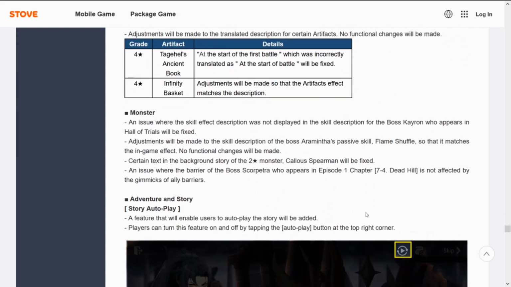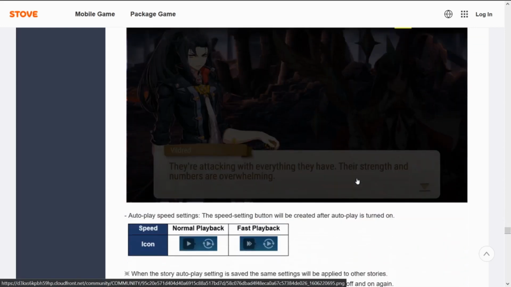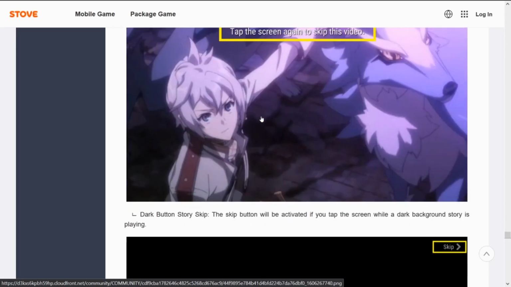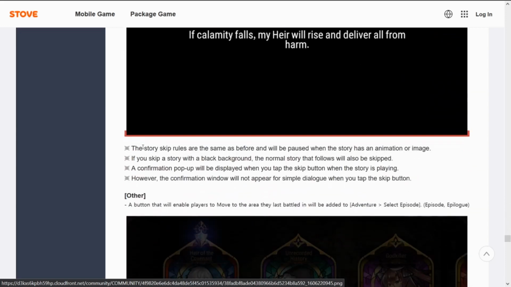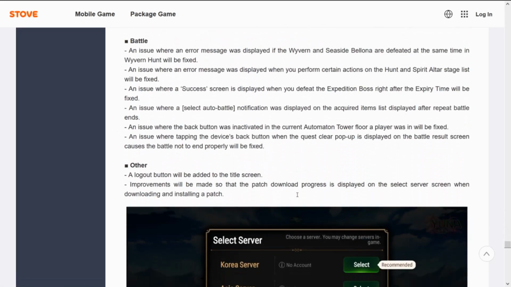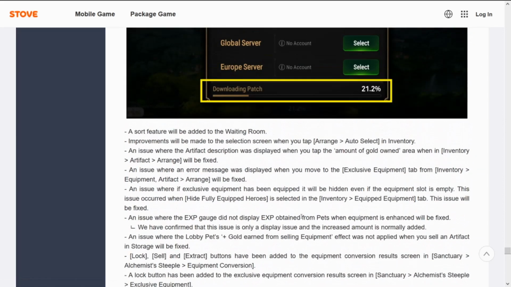No functional changes. They're adding a skip feature now to the story, which is pretty cool. Now you can skip this. So if you are re-rolling, re-rolling is a bit faster. Now you can skip all that intro. You don't have to wait there for 10 minutes and watch everything going on. I think they're also giving us shortcuts to the story.